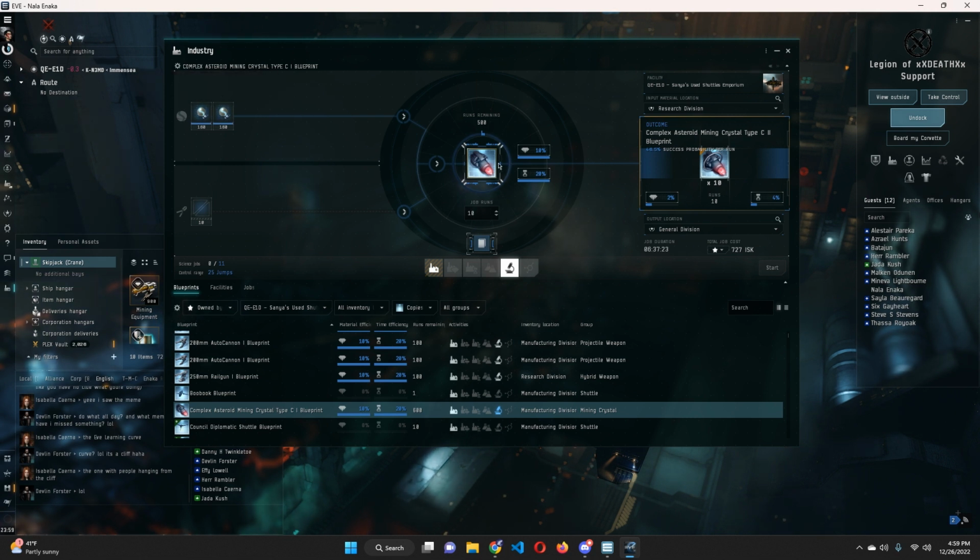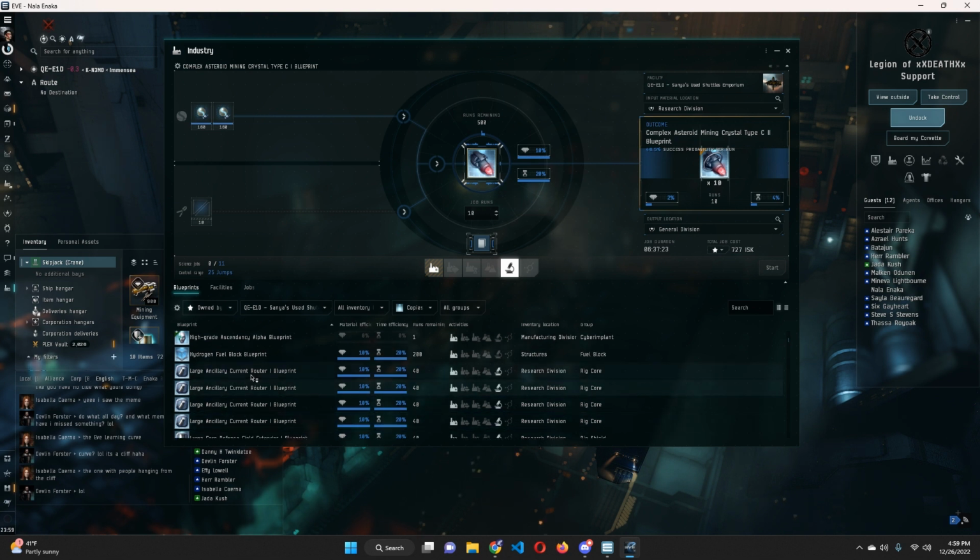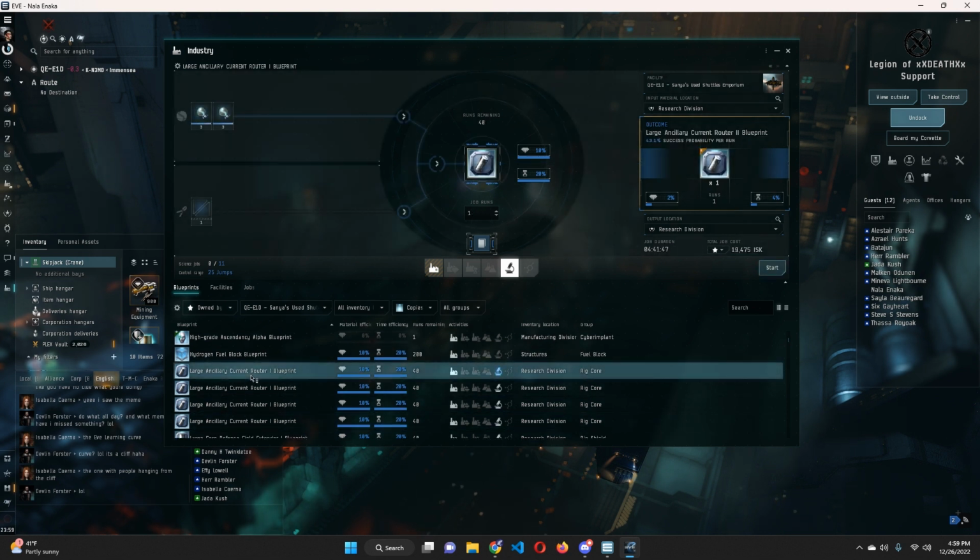And then right here, this is your input materials. In order to invent, you're going to need data core, high energy physics, and data core laser physics. This is specific to this one. I will show you if we were to put in a current router, right here, high energy physics, quantum physics. So for each different one, you could end up with totally different data cores necessary.